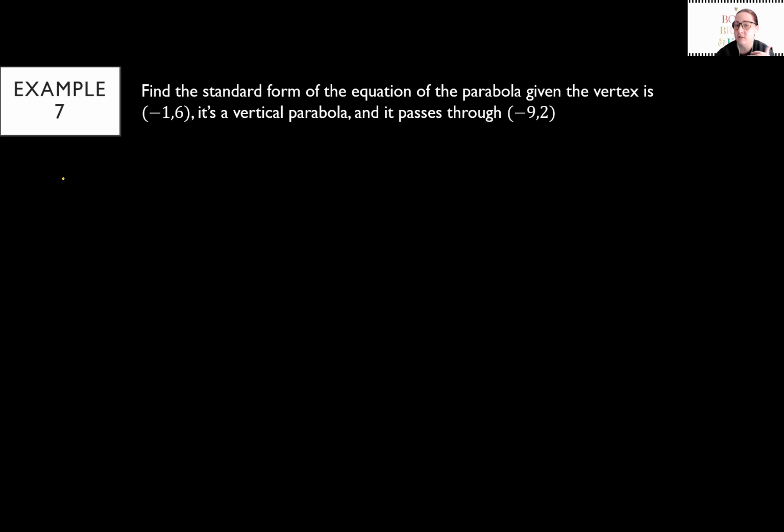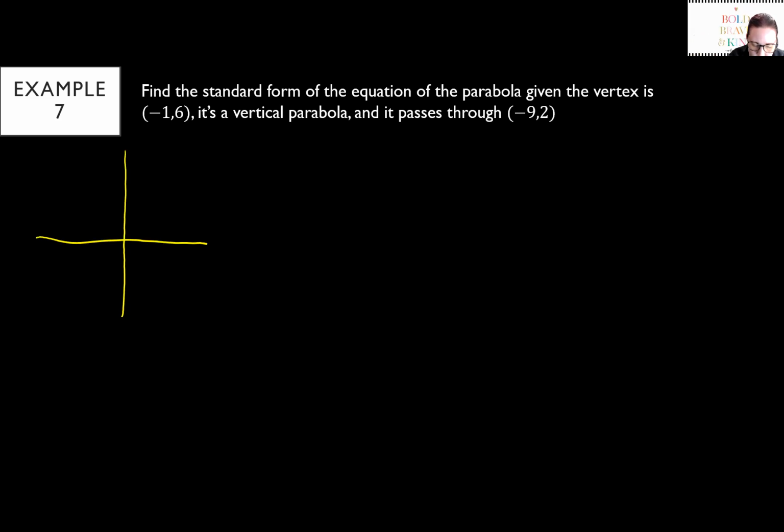On the assignment, you have to decide whether it's a vertical parabola or horizontal, based off the context of what you're looking at, like the road, the arch, that kind of thing. But here we're told that this is a vertical parabola, because really, if you're not told or you don't know which one it's supposed to be, you could write either equation and it would still work. So it's important to know which way it's supposed to be. So we've got our vertex here at (-1, 6).